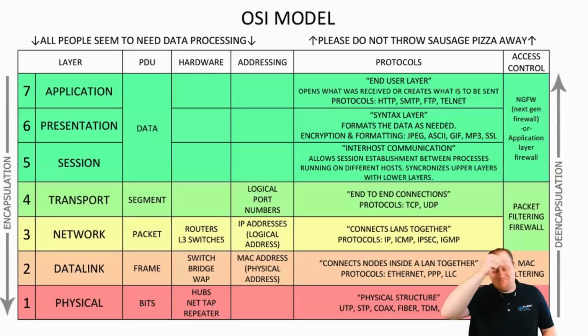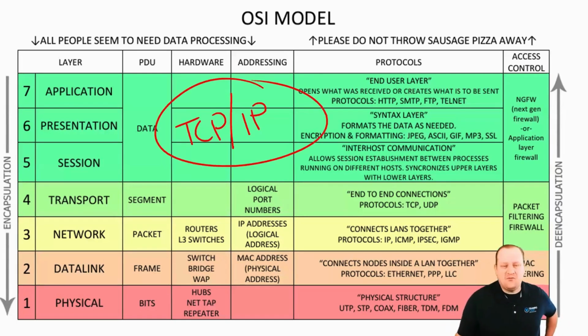So the OSI model, oh man. Once upon a time there was something called the TCP/IP model. This was made basically by the United States government and the Department of Defense, and it was created as a model to explain how networks operate. It was all fine and dandy, but maybe not quite complex enough to explain how they actually operate. It simplified some things, maybe too simplistic. So then they created this thing called the Open System Interconnect model, or now we just call the OSI model.